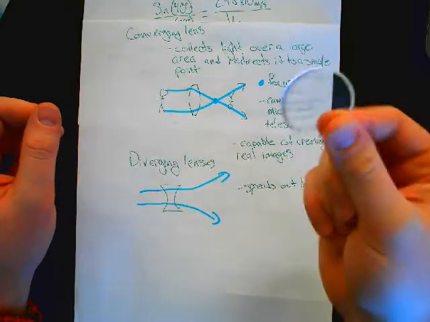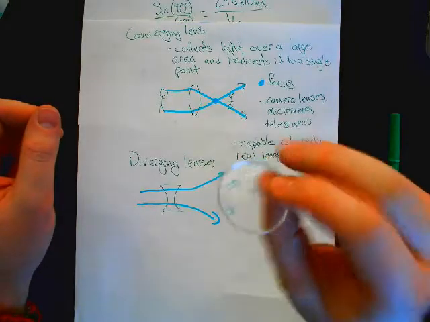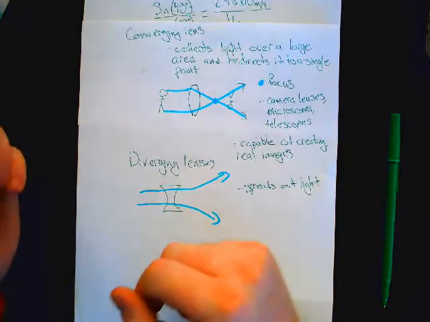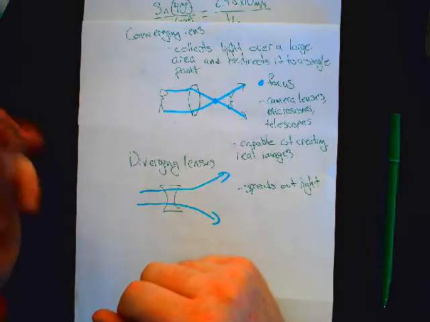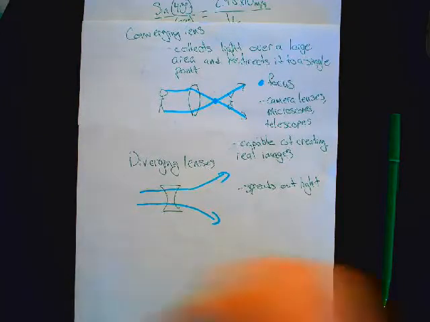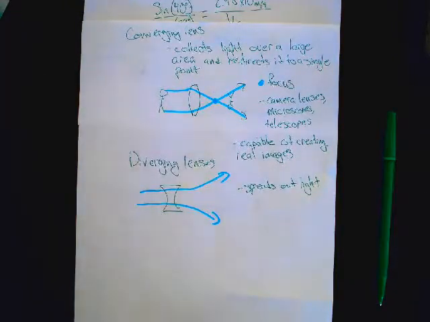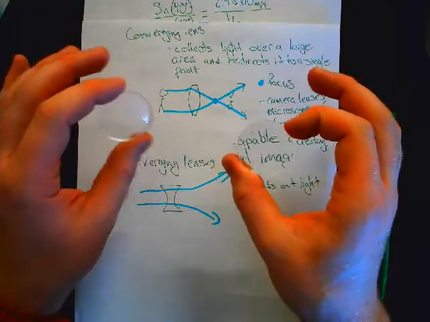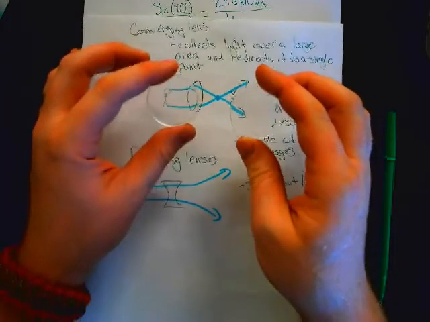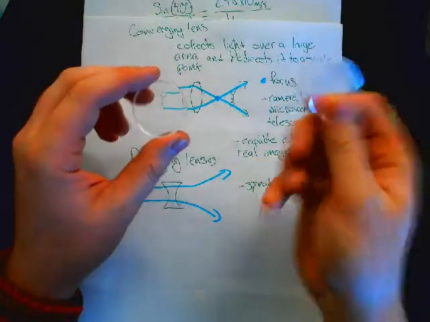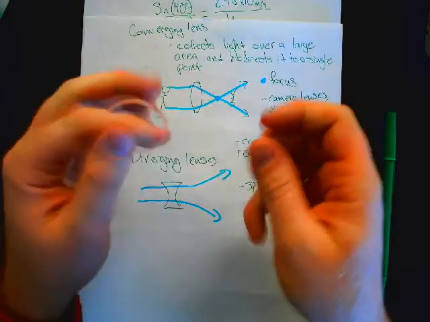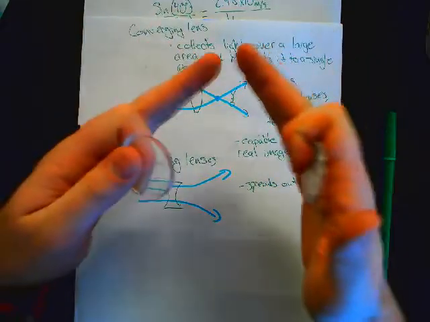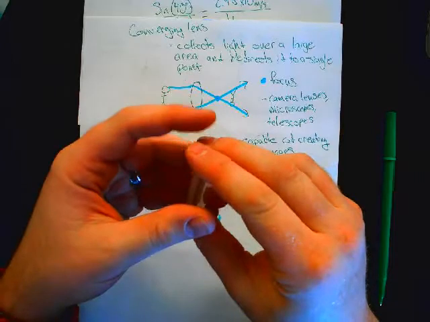These guys can be used as the eyepiece on certain telescopes, basically to avoid having the image flip if they're placed at the right spot. But more practically, certain prescriptions of eyeglasses. Depends on what your prescription is. I don't 100% know how it works because that's going into the realm of biology. But depending on what your eyes need to have fixed, you may have a converging lens, you may have a diverging lens, trying to account for what bend the light actually needs, whether it needs to spread out further or focus in closer. That is my understanding, yes.